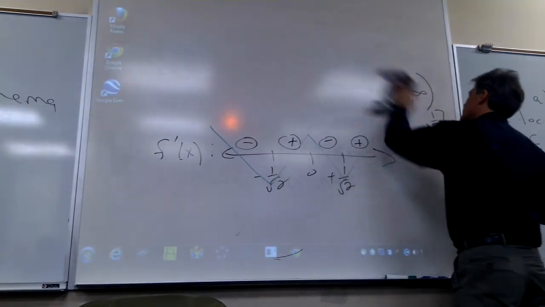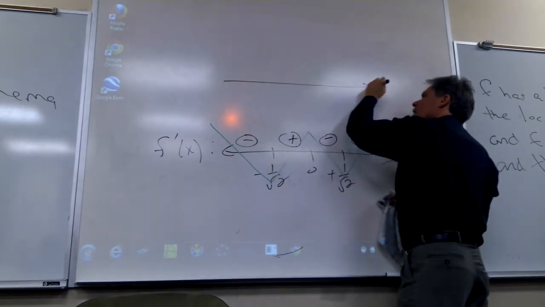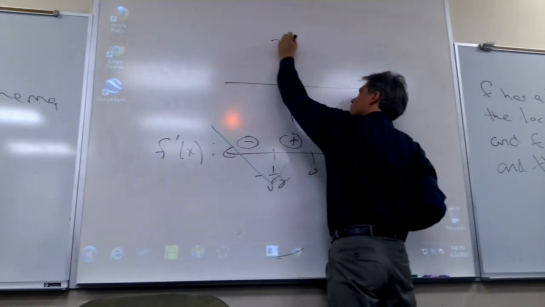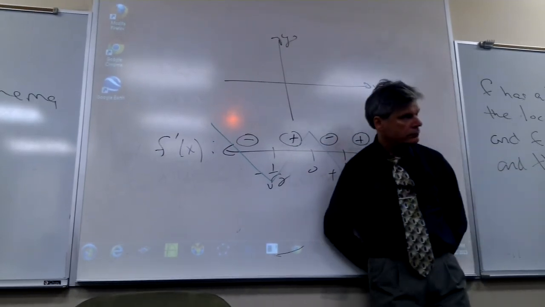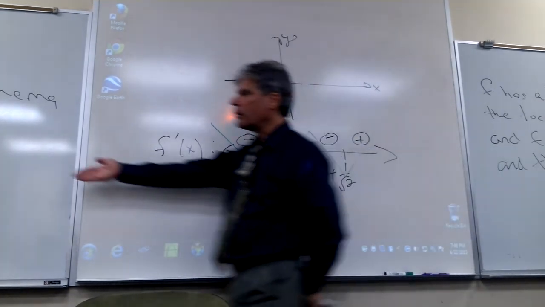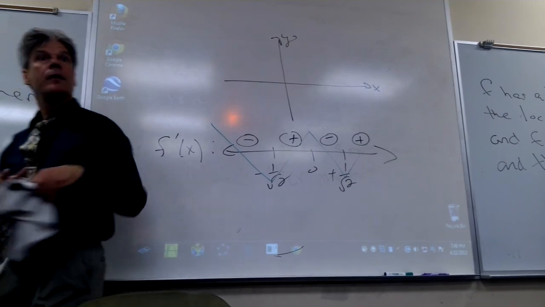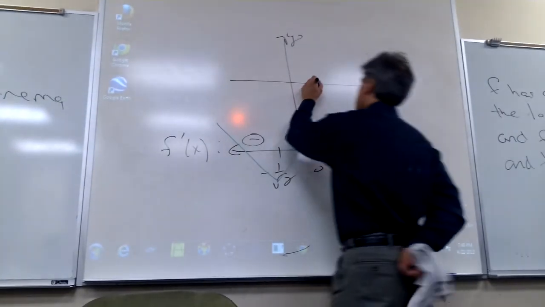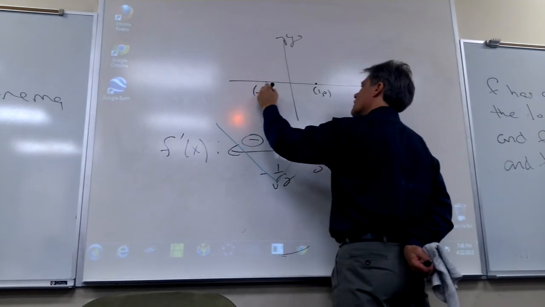If I were to graph this function in the xy coordinate plane, here's the x-axis, here's the y-axis. Question: how do you find x-intercepts? Set y equal to 0, solve for x. But since I've already factored my output, isn't it clear that the x-intercepts are going to be located at positive 1, 0, also at negative 1, 0, also at 0, 0? I like it.